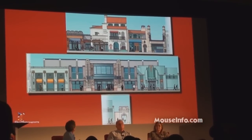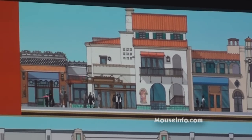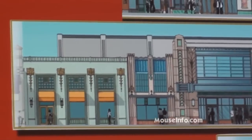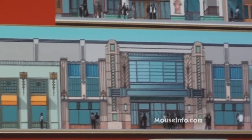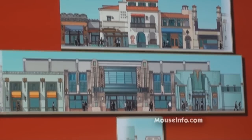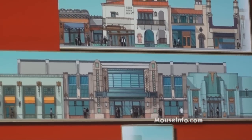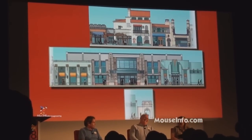This is to the other side of the street. Starting with the north, Oswald's Gas Station is not shown in this one, but we've got guest services and first aid. This is Los Feliz Five and Dime — a cross section through the Hyperion Bridge — and this is the Elias and Co. facade along with the jewelry store. The candy shop is being moved and the jewelry store is going into its place. On the west side of the street, we're expanding the bakery — where the train was, we're putting in an additional 80 indoor seats for Fiddler Pfeiffer Practical Cafe. And Clarabelle's hand-scooped ice cream is getting a lot larger, so the ice cream shots will be coming back.